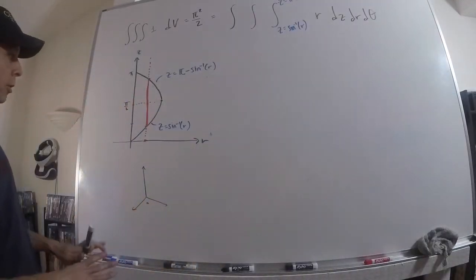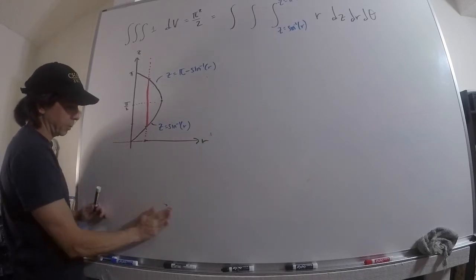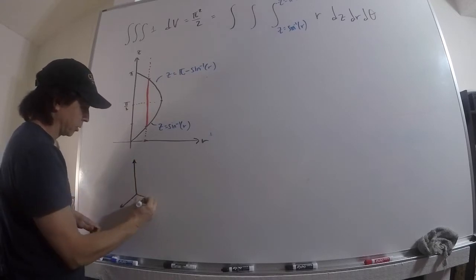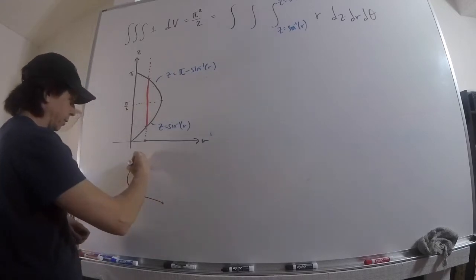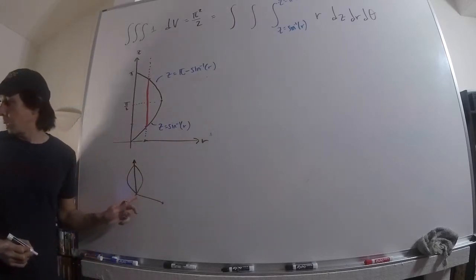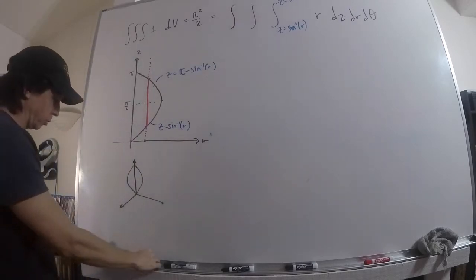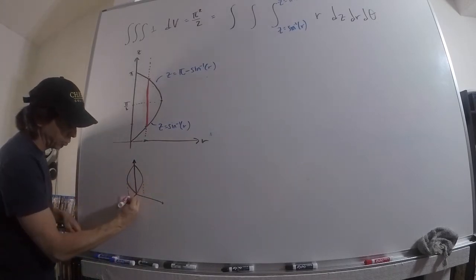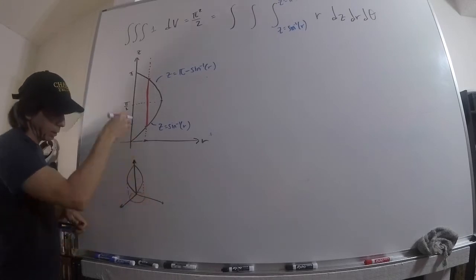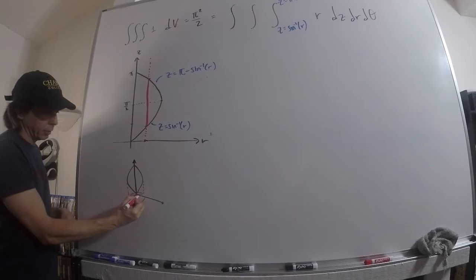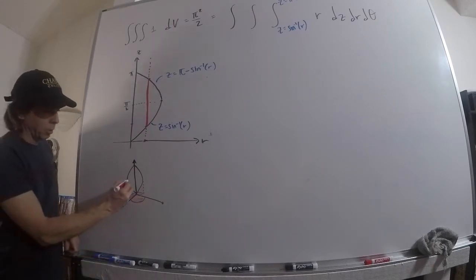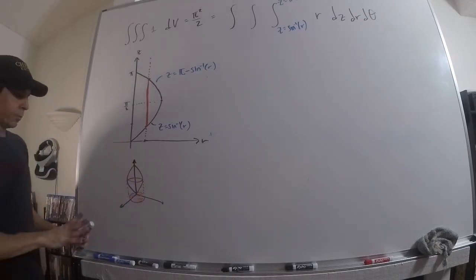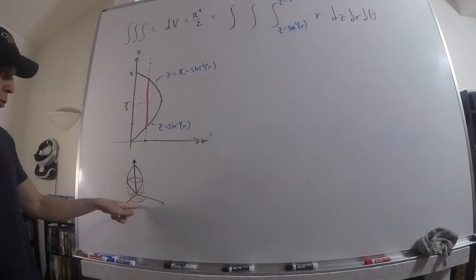Then I need to integrate over the footprint. Sometimes they call it a footprint. I like to call it a shadow, because the actual figure is barely balancing on that little tippy tip. If it's a footprint, it doesn't really have a footprint, but it's more of a shadow. Like you bring this down and you see what region it would make a shadow if the light were shining straight down. And it forms a circle with radius equal to that biggest, widest part, the hips of this thing. So let me draw that region, because that's what I focus on now.